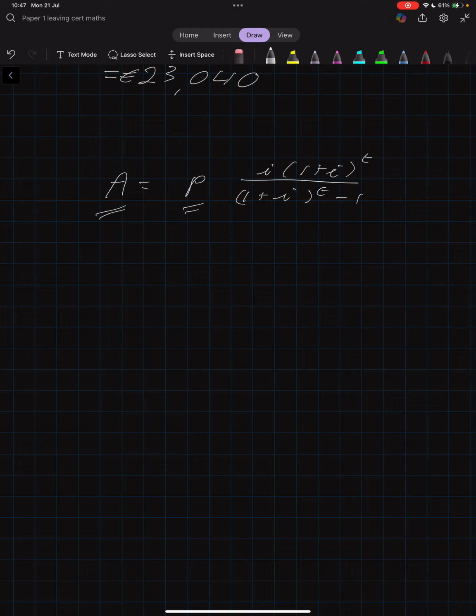So this is actually how they calculate loans. So if you are taking out a loan, you could check that your monthly repayments are correct and that they're not overcharging you with this sort of a formula. Okay. Now, you could also be asked to derive this formula. So derive basically means from scratch, where does this formula come from? And this has come up in the Leaving Cert, okay? So if it comes up, it is fair game.